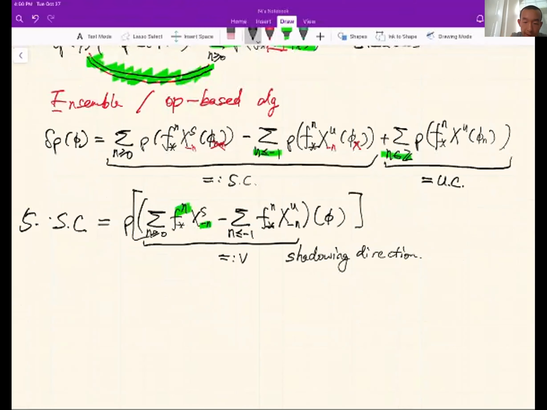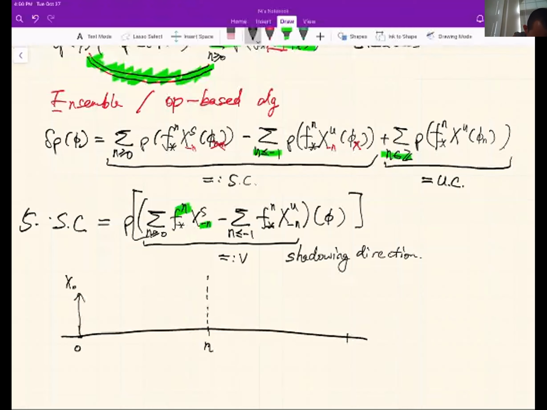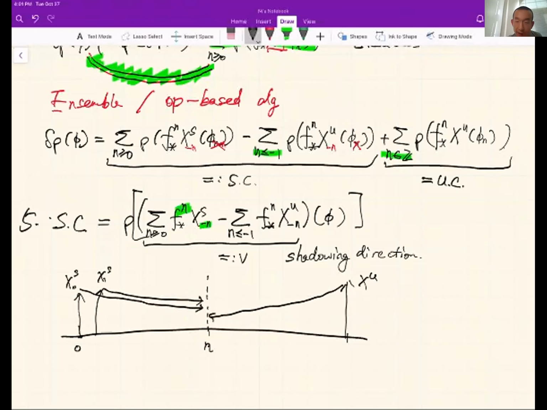The way we obtained this shadowing direction, let me draw a picture, is to assume this is your step n, and this is your step 0, this is some future step. The way we obtain Vn at the n step is to first take the stable components of x0 and propagate it to step n. We also take out the stable component of the perturbation at the first step and propagate it to step n. And for future steps, we take out the unstable component and propagate it backwards in time to step n. Then at step n, we collect and add up all of these perturbations propagated to this step. So what we do to obtain this shadowing direction is first split the perturbations into stable and unstable parts, and then apply the law of superposition.